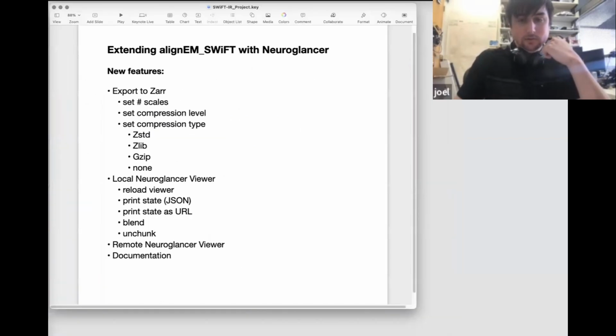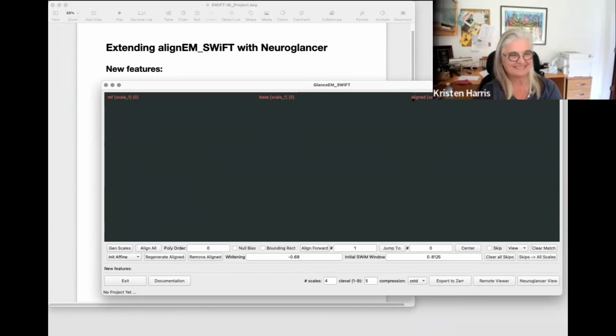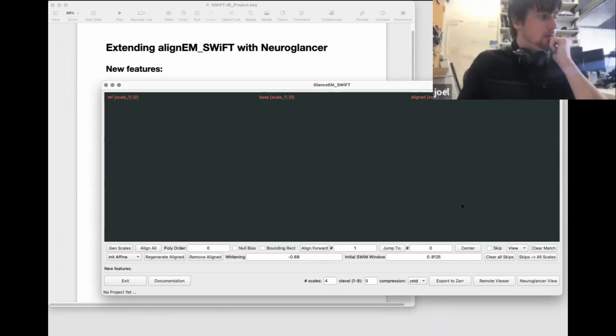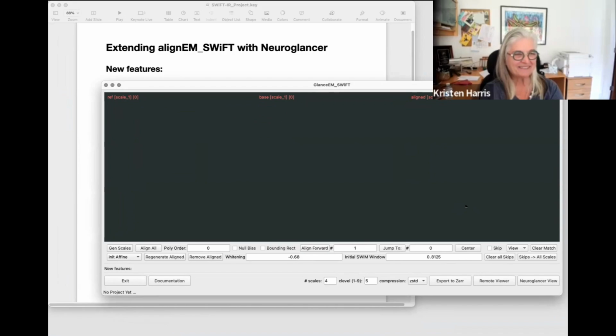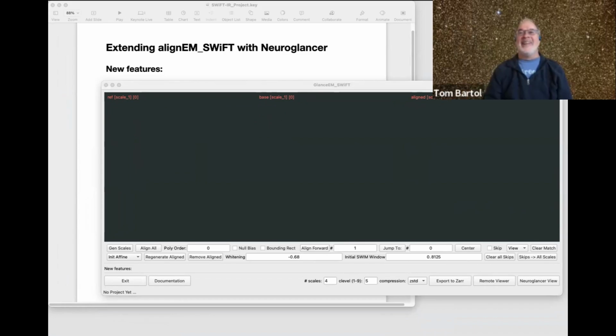Without further ado, here's our application. This is alignEM-SWiFT. I was thinking it was Swift, alignEM-SWiFT glance. Okay, Swift glance. Last night I was falling asleep to different names, maybe alignEM-SWiFT NG for NeuroGlancer, but NG is also something else.